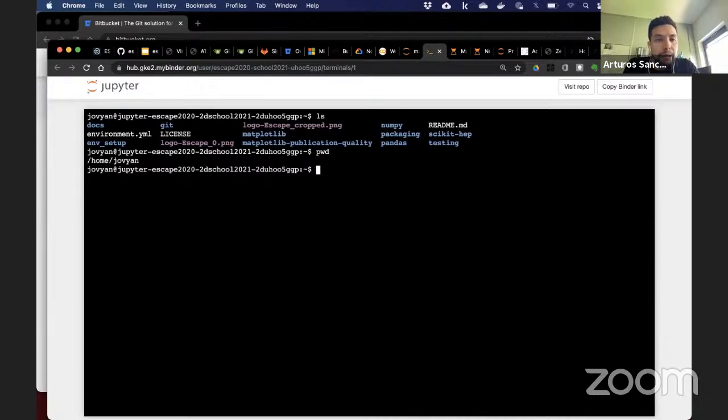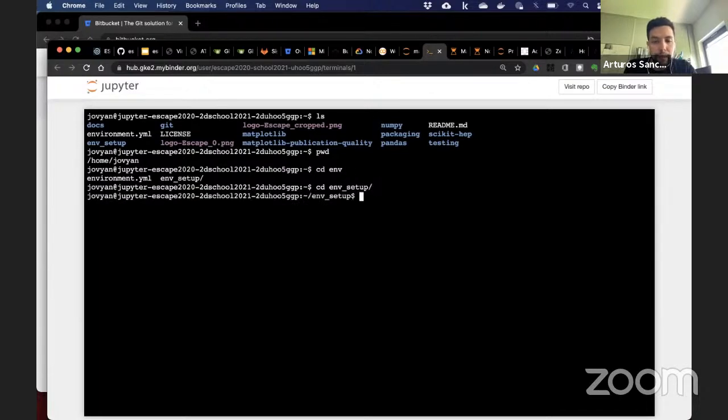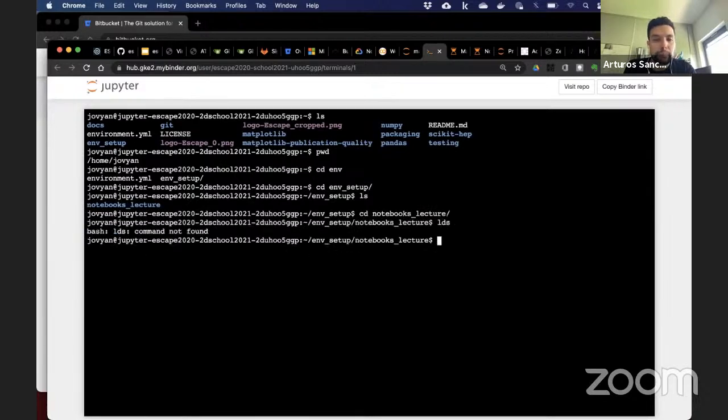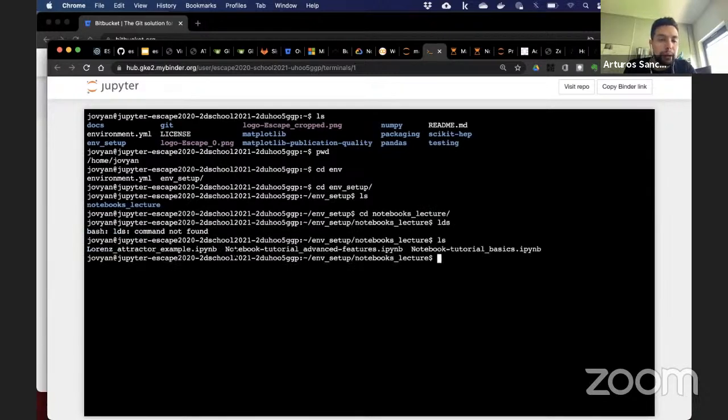And there are all these folders, for example, here is the folder where these 3 notebooks for one of the lectures are. They are here.